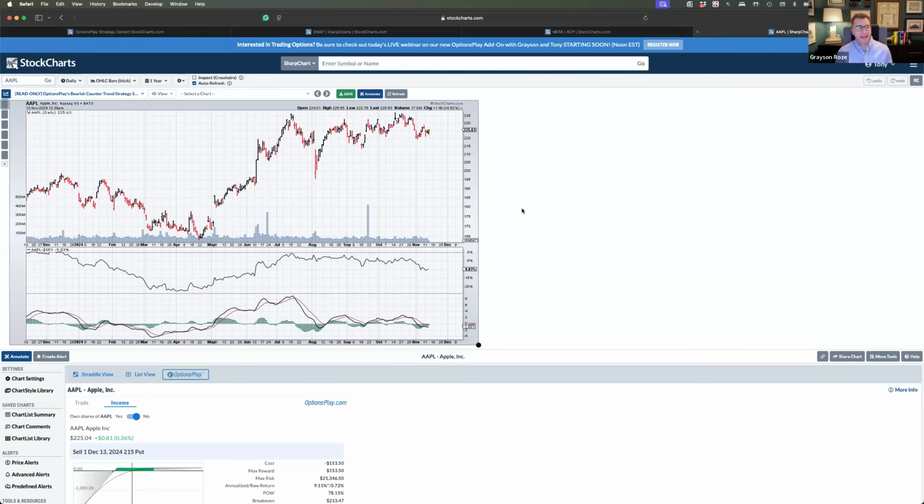That is a ton packed into one tool. We've got the Strategy Center, where I think the value is just exploding off the screen. We've got the read-only chart lists as well, delivering some of those ideas on a daily basis directly into your own StockCharts account. And in either charting platform, whether you're using ACP, the newer stuff, or you're a classic OG StockCharts user, I like that, Tony, we've got the OptionsPlay widgets built into SharpCharts as well. So really a collective experience across the entire site.